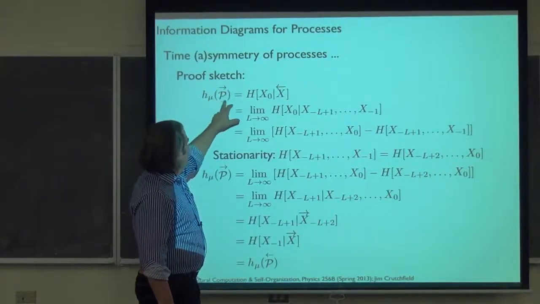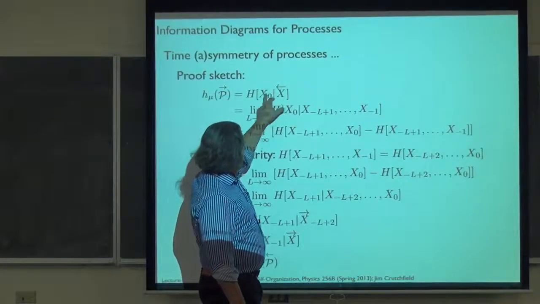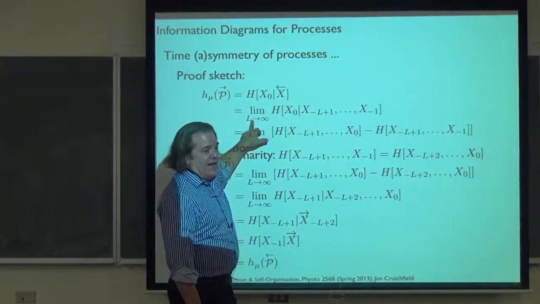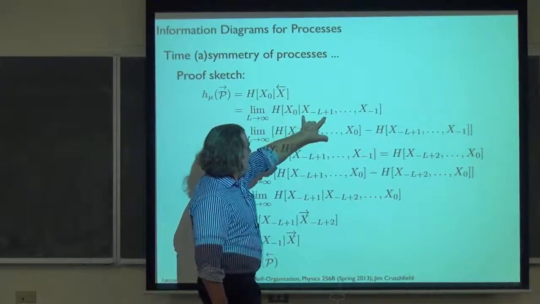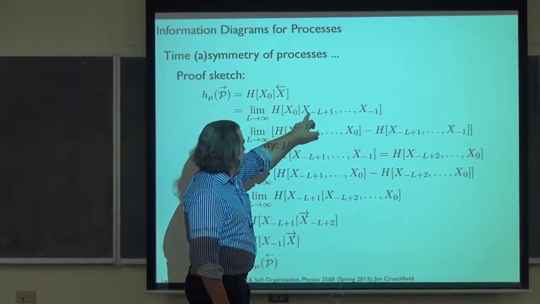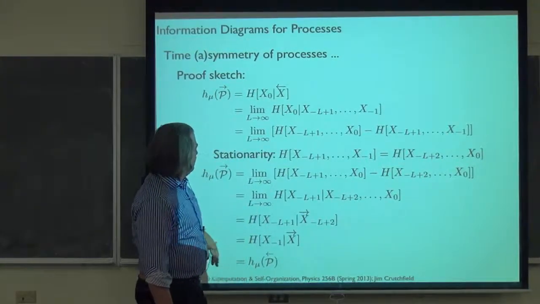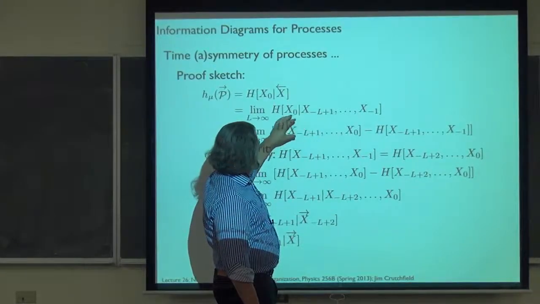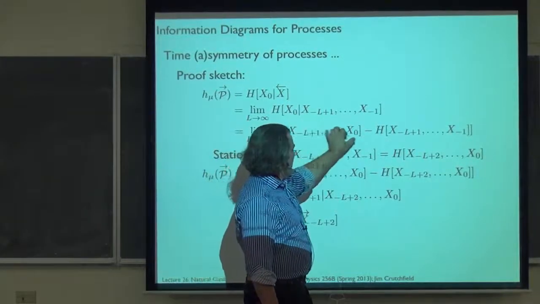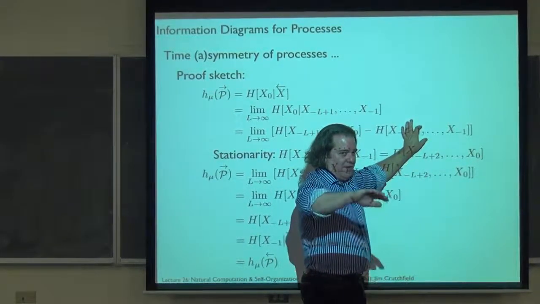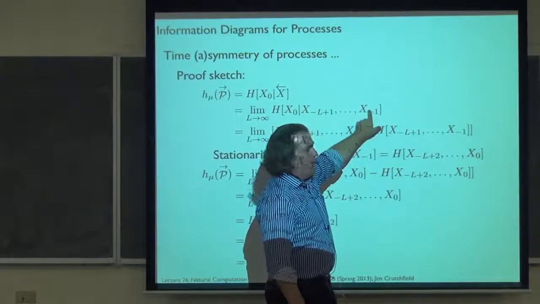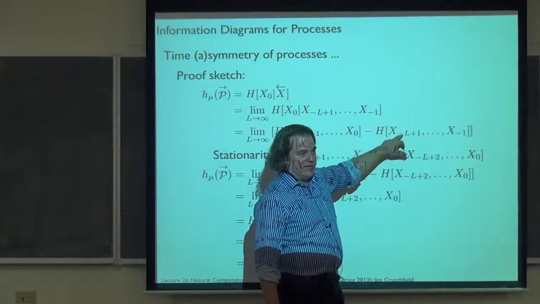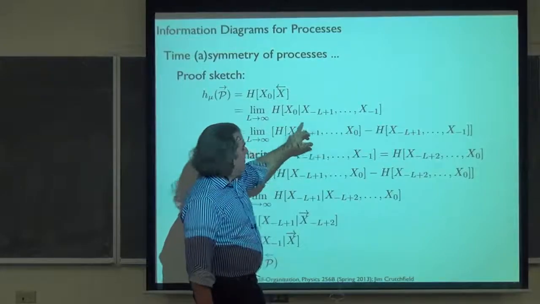So we're going to take our definition of the forward entropy rate. And that, again, is just the uncertainty of the next symbol given the past. Now let me be a little more careful about looking at a finite length past. So I'm going to think of blocks of length L, histories of length L, and how they predict the next symbol. Now, this is a conditional entropy, and we went through the argument in previous lectures. I can rewrite this conditional entropy as the difference between two block entropies. Remember, we were talking about the block entropy growth, and there was a two-point slope estimate. So the difference between the block entropies at two different lengths, L and L minus one, is equivalent, through a little information identity, to this conditional entropy.